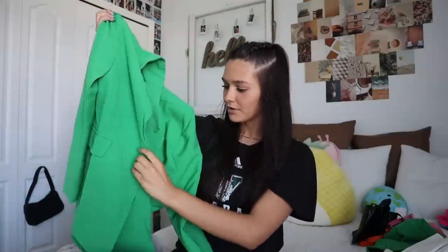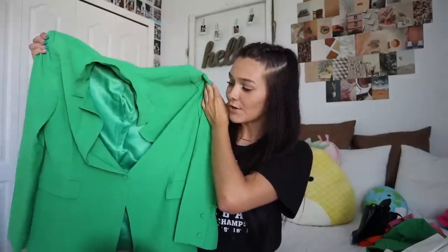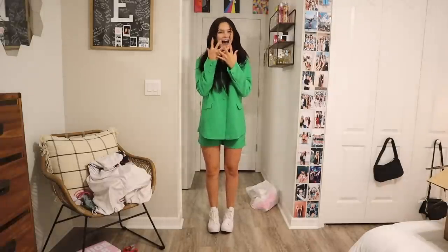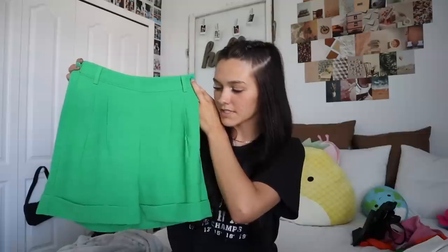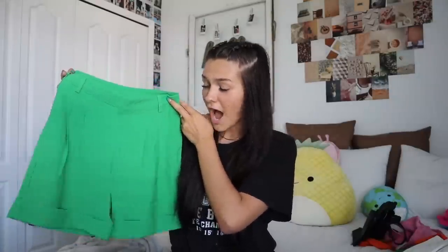The first thing I want to start with is my first-ever blazer set — suit, whatever you want to call it. I am obsessed with green; it's my favorite color, it overshines blue 100%. I got this green blazer — it's literally just pure green, very big and super oversized, which I love. It's outside my comfort zone but I love the way it looks. It's actually a set, so I got the shorts as well. They're super baggy around the thighs, which I love because it's super breathable — not tight jean shorts. They're also green, and it really makes my eyes pop.